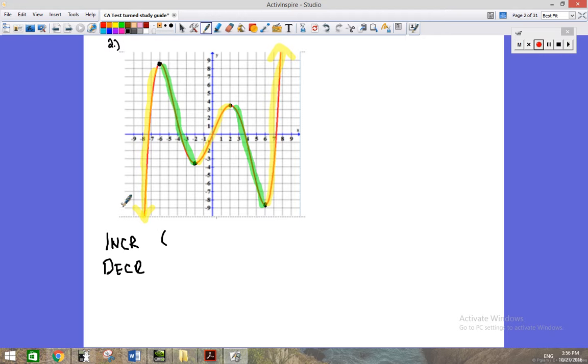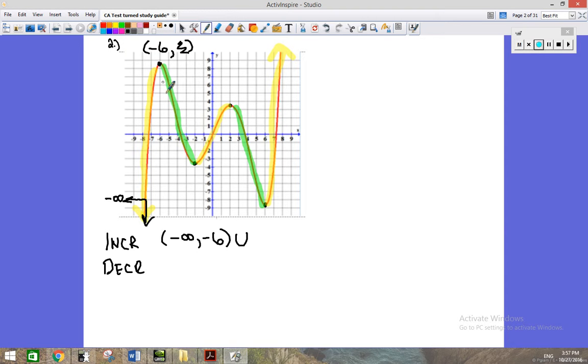So it starts out here, and remember this arrow gives us 2 pieces of information: information about x and information about y. So as I move from left to right, I'm coming in from negative infinity. And I'm increasing until I hit this point. I'm only interested in the x coordinate of that point. The y coordinate is like 8.5 or whatever, but I'm not interested in it. So the -6 is what I need.